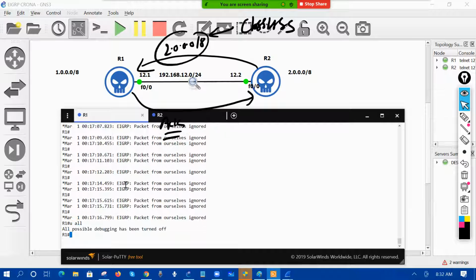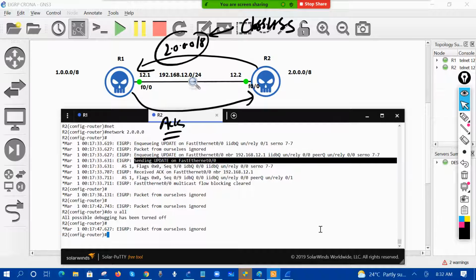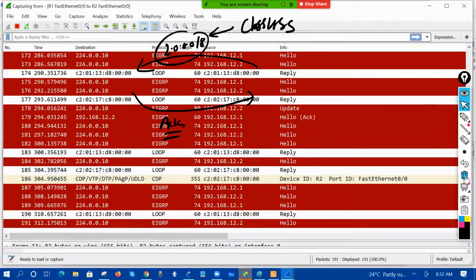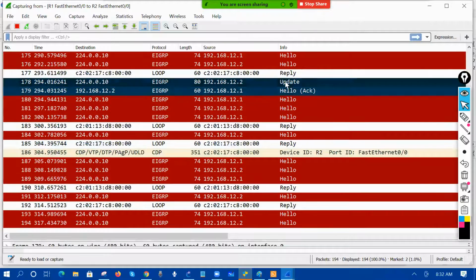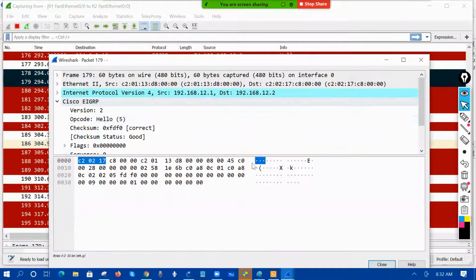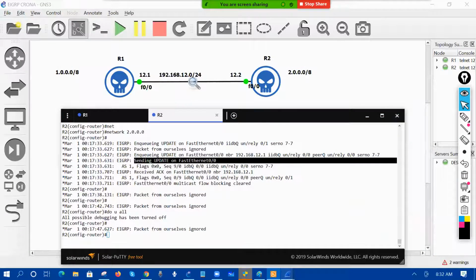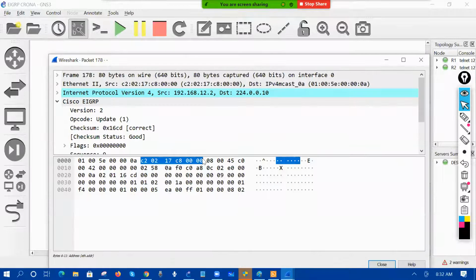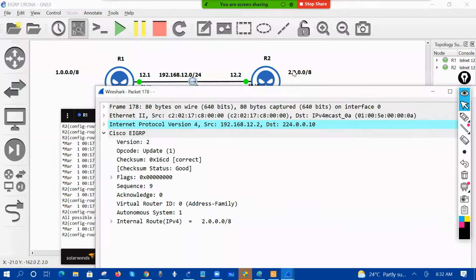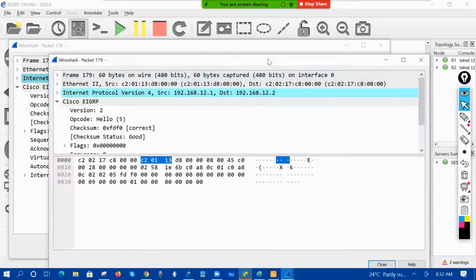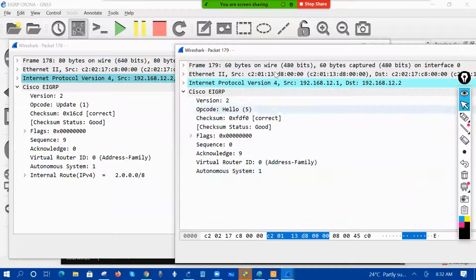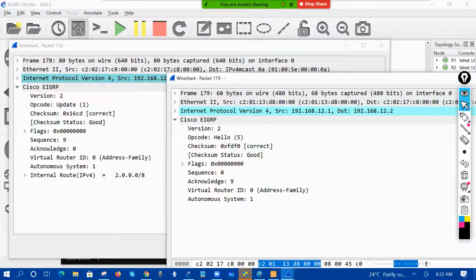One minute, you all. Also in Wireshark, as well as the update, R2 is sending the update packet, and R1 is giving the acknowledgement. Open the update and acknowledgement. If you have a look, R2 is sending this update packet saying that on this network I have advertised 1202. And what is R1 giving? R1 is giving the acknowledgement. Your acknowledgement packet will always be unicast. The thing is that your acknowledgement packet and hello packet are both the same.